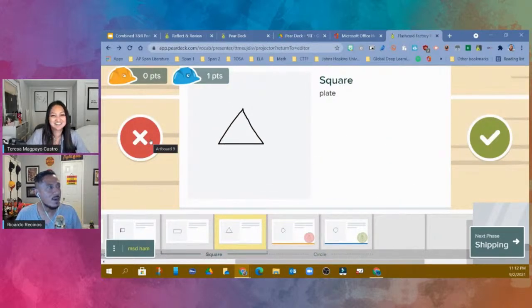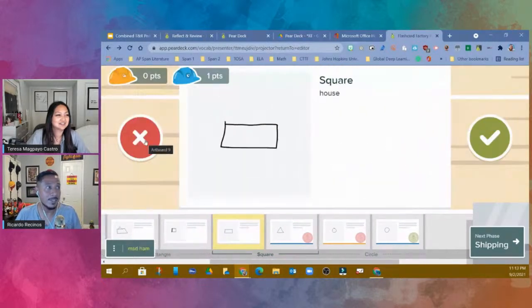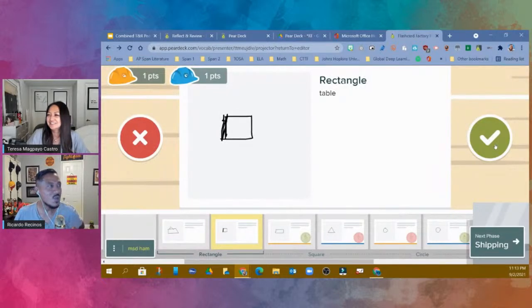Okay, and then square, and obviously, as we look at it, the kids are gonna say, oh, no, that's not a square. The little ones will get all happy and excited and be like, no, that's not right. So we're gonna go ahead and X that one. And I don't think mine's a square either, but it's a rectangle. But let's say that this was the right one, right? We're gonna approve this one right here. And you move on through each of them, right?